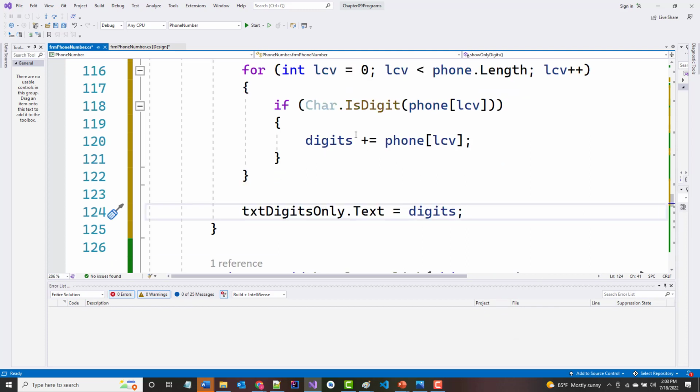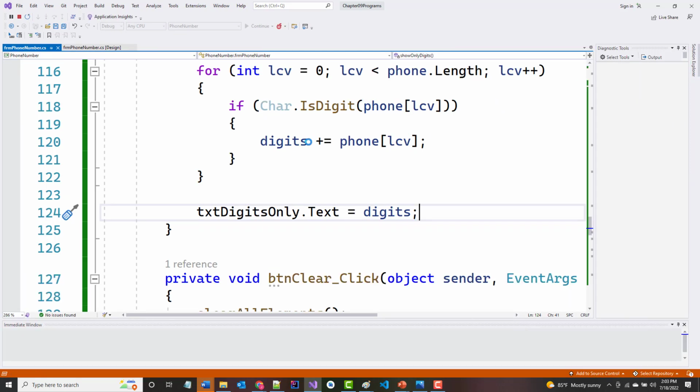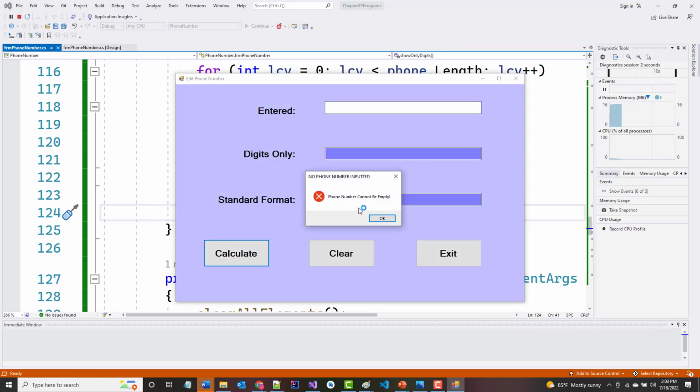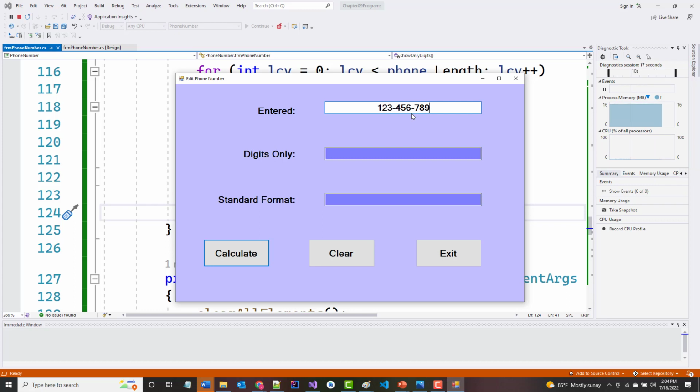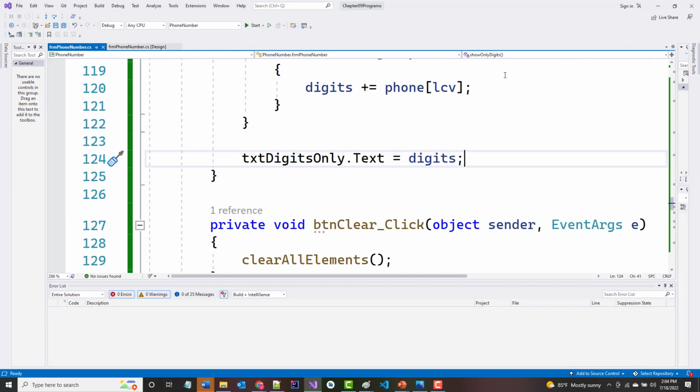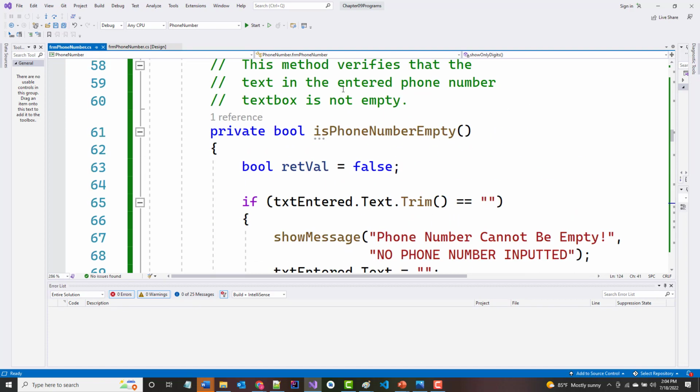How will I know if it worked? Well, let's run it. Let's again put nothing in there and make sure we didn't break anything. No phone number input, it cannot be empty if it's misdone. Phone number invalidly formatted, must be in that format. So let's put in here 123-456-7890. Now when I click calculate, if this works, in here I should have the string 123-456-7890 with no spaces. And you'll notice that I do. And clear works as well. Well, that's good.